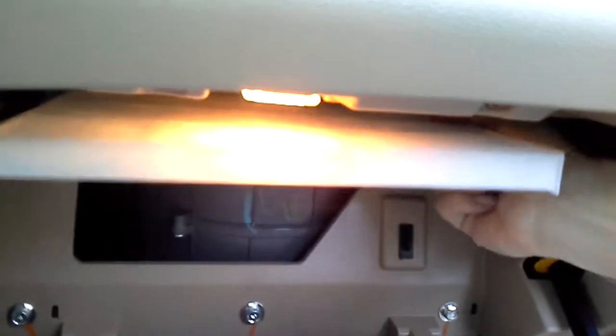Okay, so let's come back to the new one. There you go. Here's a slot. Let me look where the slot is first. Hopefully the camera can catch it. This slot, I'm going to put that through there. Okay, let me see if it goes in. Okay, there you go.